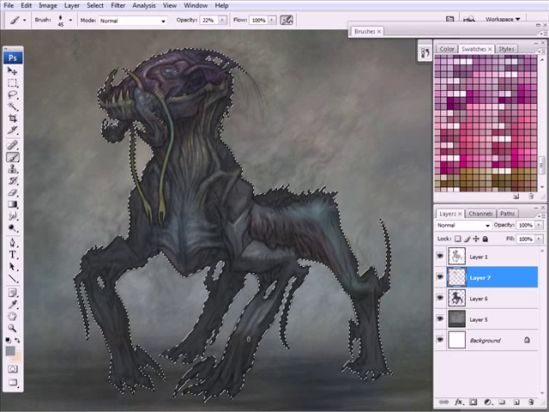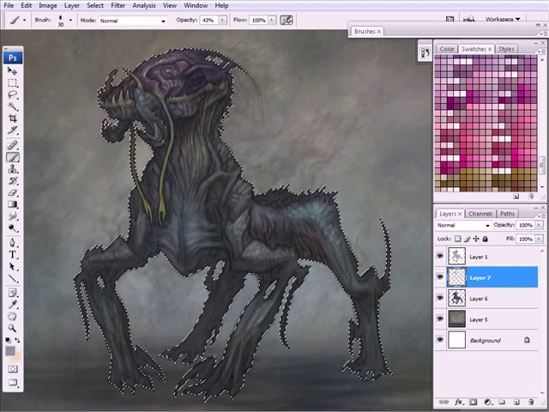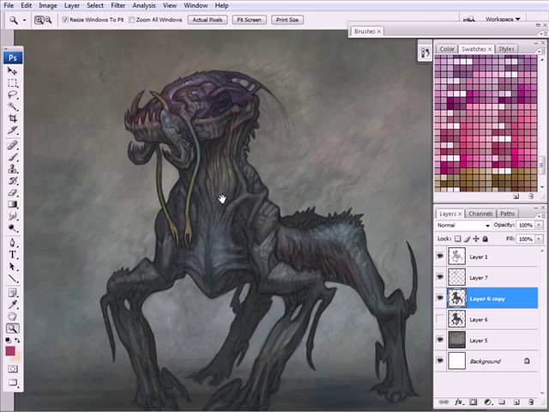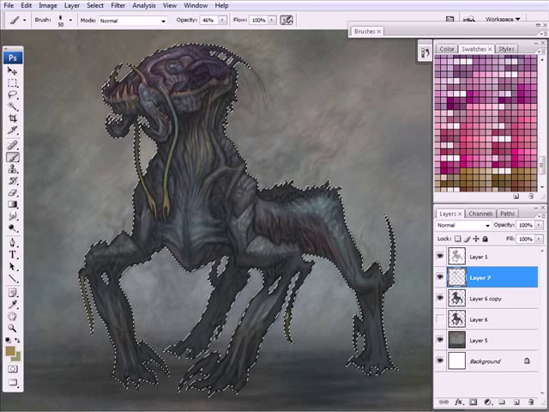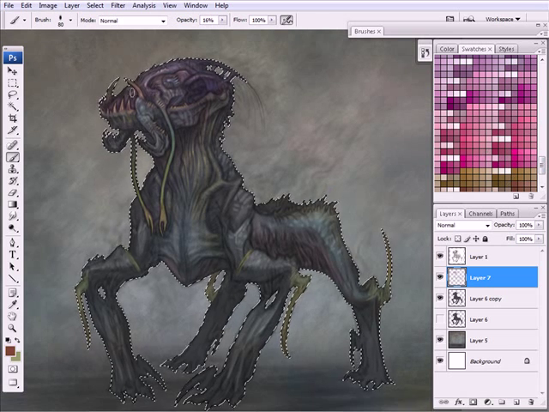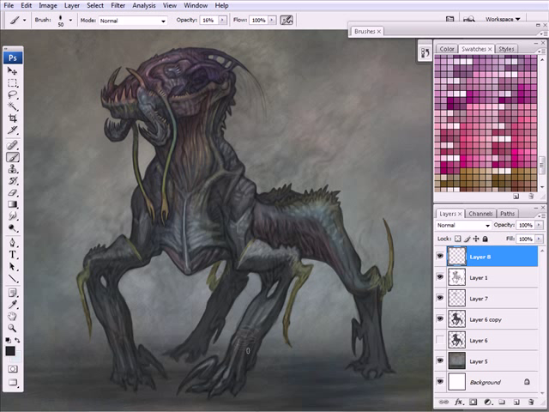And the reason that I'm starting off this way is because I know that ultimately this creature is going to be very dark. He's going to be sort of slick like oil, and he might have some specular highlights and a kind of shiny surface texture. So all the colors and all the little patterns and textures that I'm laying in at the moment are still going to be shown through, but eventually I'm going to darken the actual skin tone.